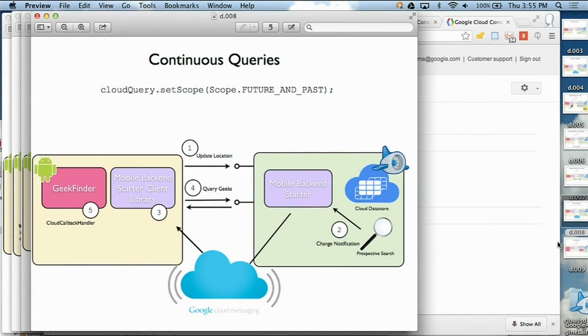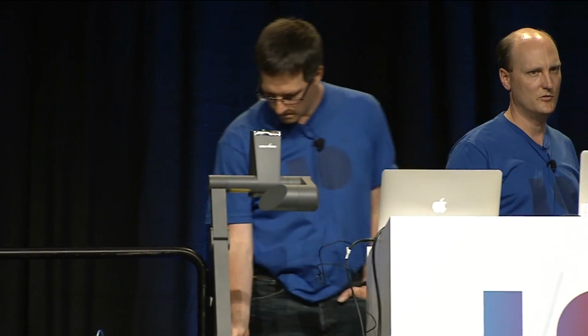Anytime a new location update gets posted, our app will get notified on the server side. And the mobile backend starter project takes that further and will send a GCM message to our app running on the phone as well. So the flow looks like this. In step 1, a new location update comes from the phone and gets put in the server. In step 2, the App Engine prospective search API notifies the server side part of our mobile backend starter app. That sends a GCM message, Google Cloud Messaging, to the client in step 3. Then in step 4, we re-query to get the latest data from the server. And then finally, step 5, we draw the markers on the map with that most recent data.